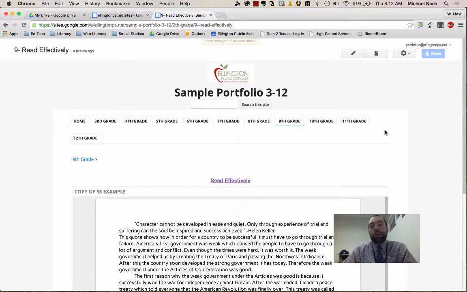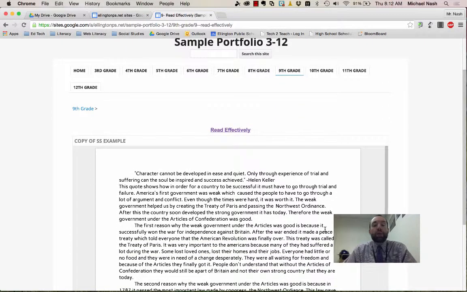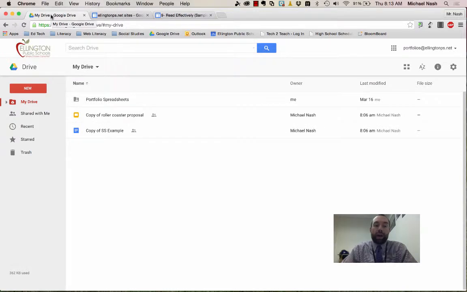However, there are a couple things that are going to be really important for students to stay organized, because unfortunately, if a student were to delete this work out of their drive, either intentionally or unintentionally, it would be removed from the site also. So it's going to be very important that our students are keeping their portfolio work in their drive forever. They're not deleting it even at the end of a school year or at the end of a unit. So let me show you a quick tip how to make this happen.